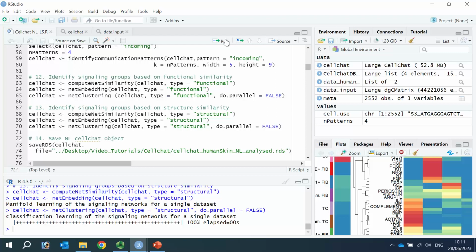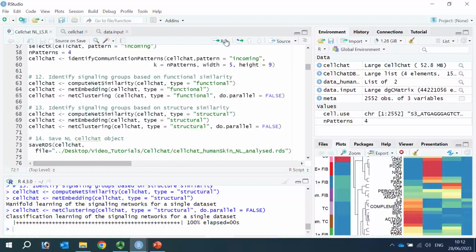So we finish all the analysis steps. So you can see this is a simplified version that is required for all the analysis. We run all the analysis steps that we did in video 1 to 5 and skipped all the visualization steps.